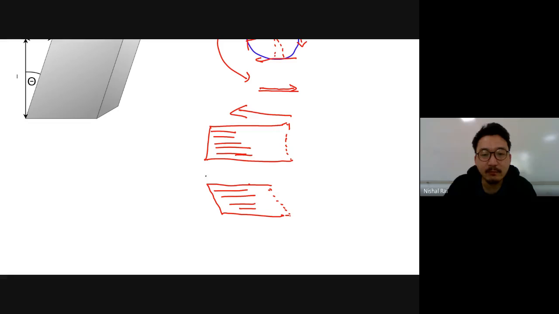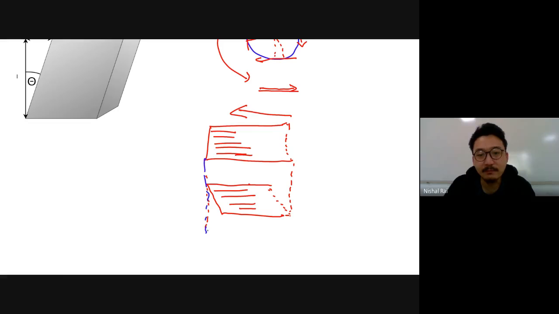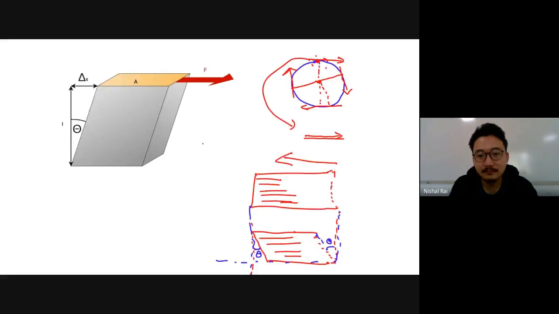Now, can you see there is a deformation by an angle? Yes, sir. There is a deformation, but at an angle. Basically, there is a deformation in the plane. So how much the deformation is, basically theta or phi. Let's put it theta, okay? This is a change in angle. Now, if you apply a tangential force, the plane has slightly moved. So that's why there is a deformation by an angle phi.